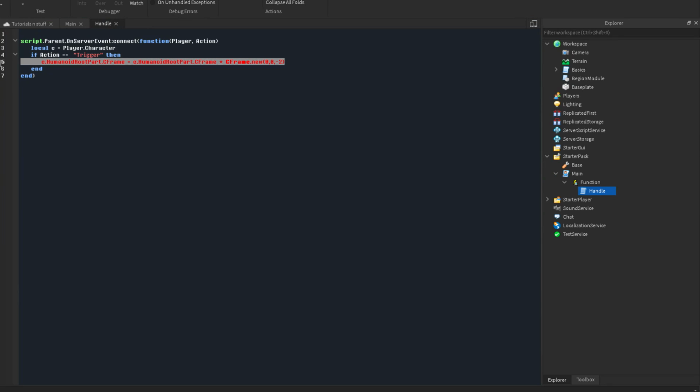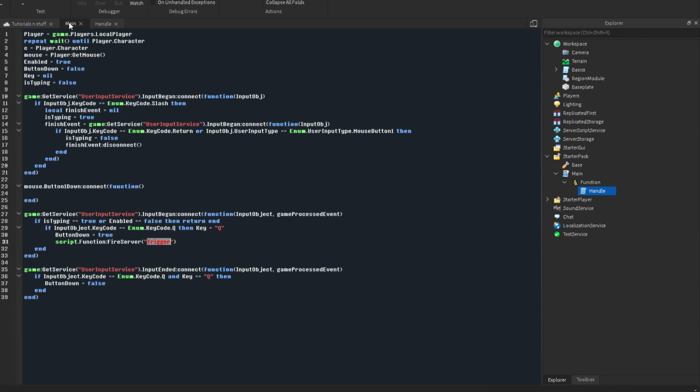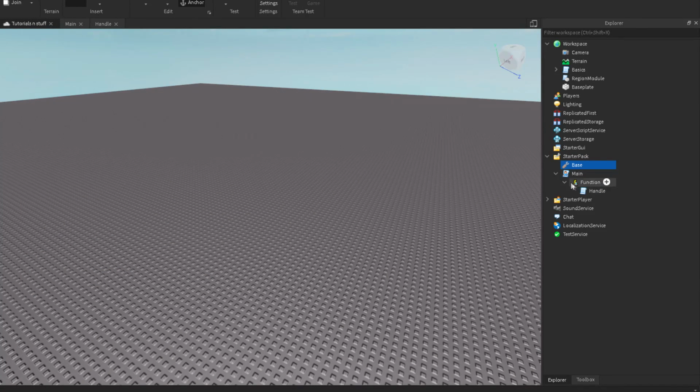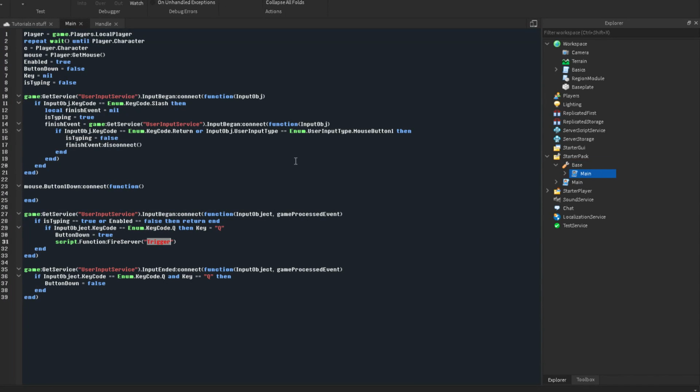Now, that's all you really need. So we're going to move on to part 2. Part 2 is, oh wait, no. I gotta show you how to make it work in the tool. So when you got a tool, this tool has a few functions. Let's set Can Be Dropped to off and Requires Handle to off. Because if they can drop it, then you can press backspace and it gets rid of it. And Requires Handle means it's a holdable, tangible object, which is not what we want.